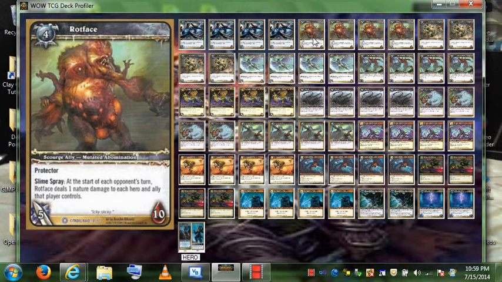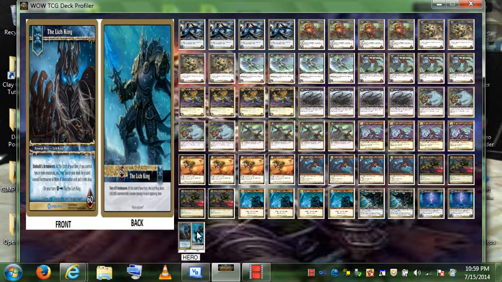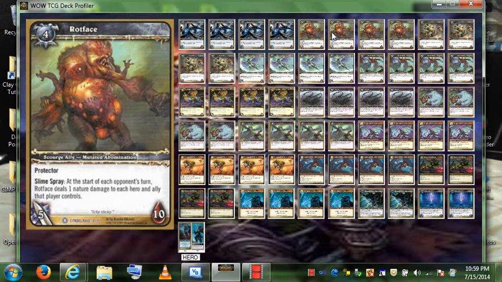With the effect of Protector, which means if my opponent declares an attack on something, like let's say my hero, which is the Lich King, I can redirect the attack to Rot Face instead, and my opponent's monster attacks him instead. So that's how I can protect my Lich King, how I protect my hero, right?